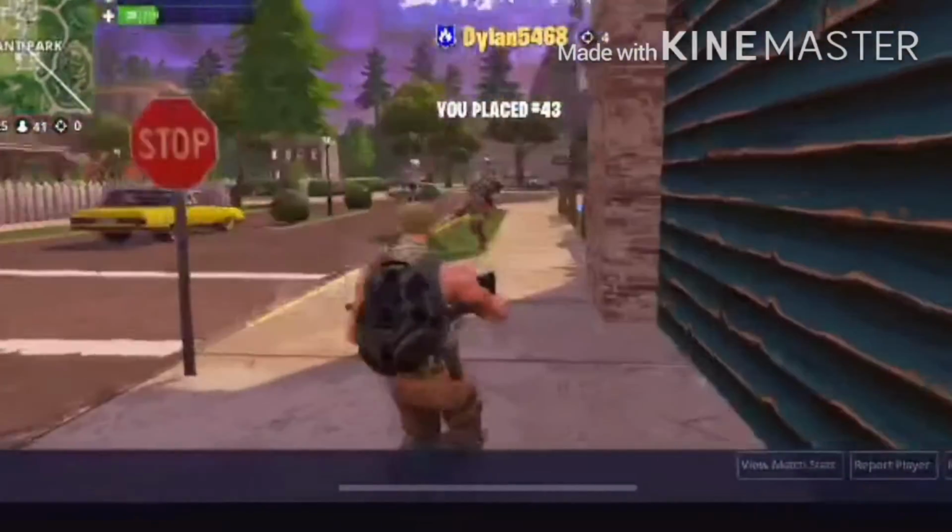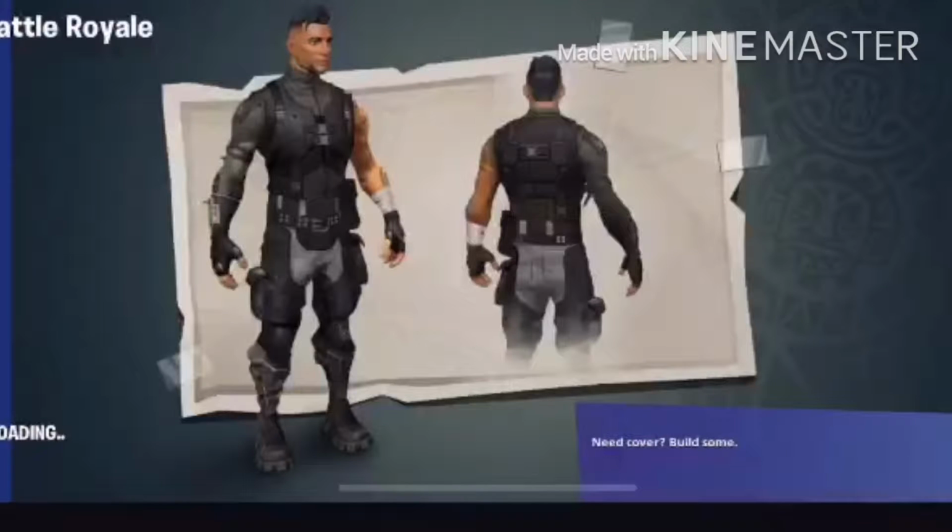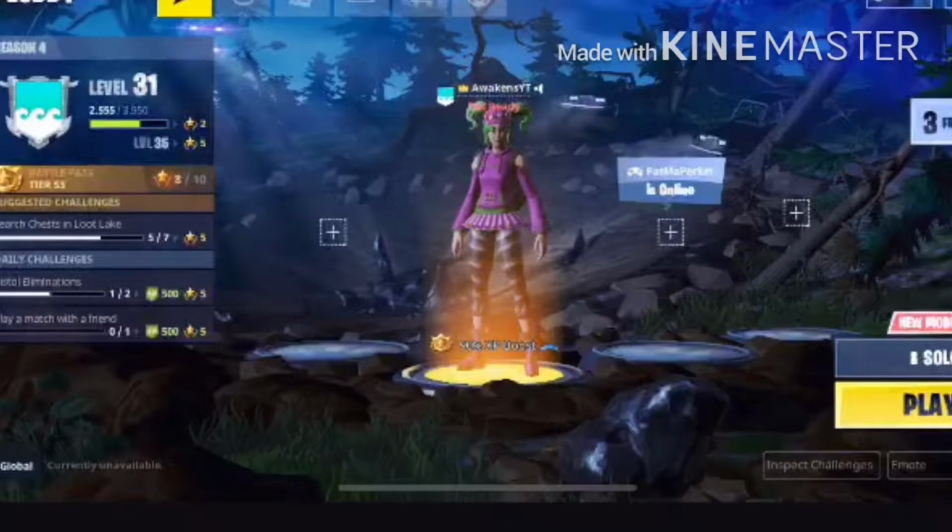I want to see how this turns out. Who gonna win, Valor or this Dylan kid? This Dylan kid. I almost have freaking Valor. Like, then this Dylan kid with 4 freaking kills pops up.